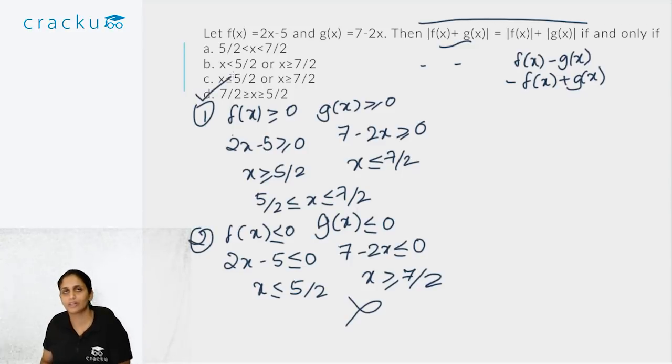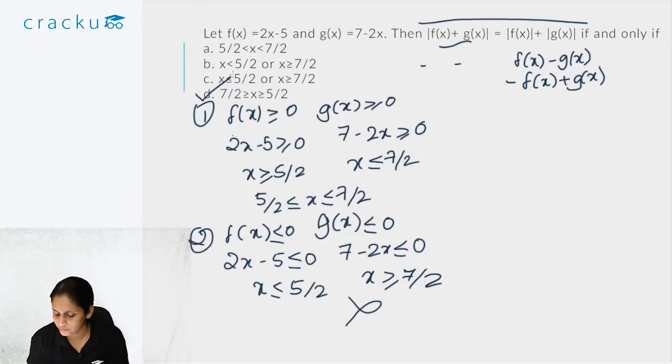There is another alternative way in which you could have solved this question without having to calculate all of this. That is by looking at the options directly. So how do you do that? You are asked when this is true, so you can just consider the different cases and substitute values of x from those particular regions. Now suppose I assume x is 0. So x equal to 0 would be valid according to options B and C.